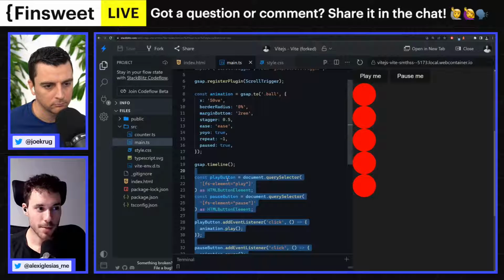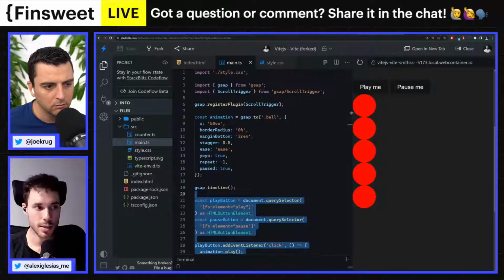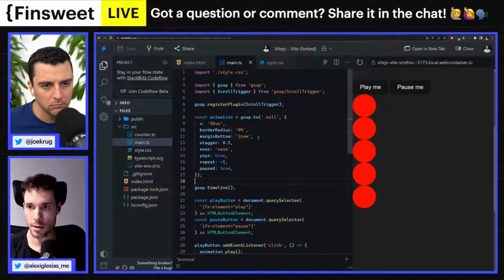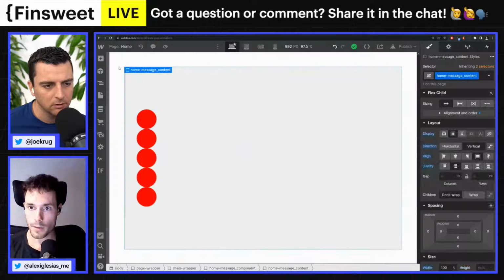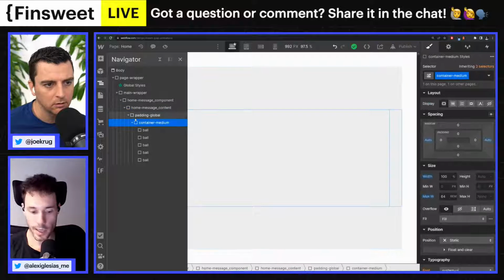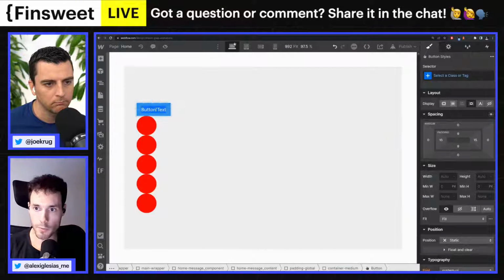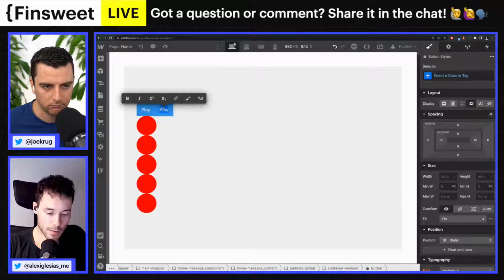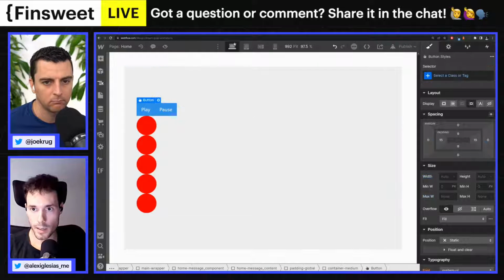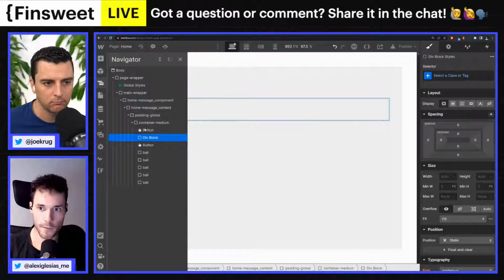Should we keep them? I think we can just do the animation. Oh, yeah. Okay, let's keep the buttons, it's quick. Okay, so let's just add the buttons here. A button for play, and another button for pause. Let's just add a wrapper to them.